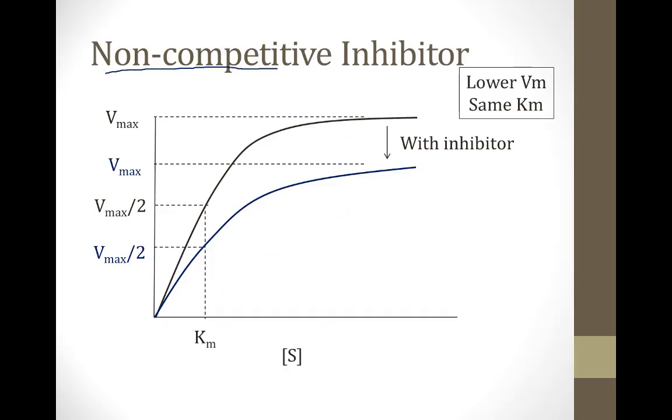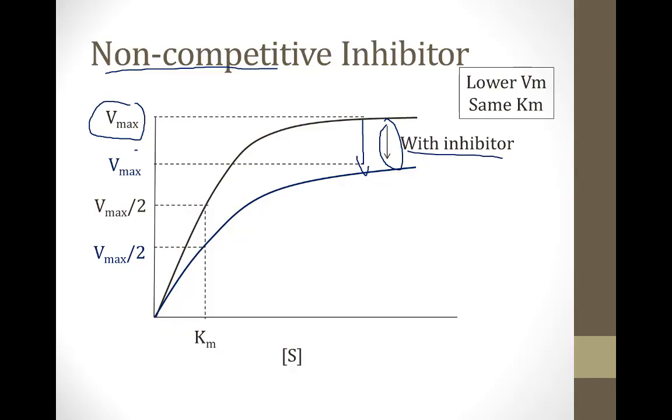So I said before that adding a non-competitive inhibitor is like taking the enzyme out of commission. It's like removing enzyme from the system. And in the module on enzymes, I talked about how Vmax is determined by the amount of enzyme you have present. So when you add a non-competitive inhibitor and you eliminate the effect of some of the enzyme, it's like removing an enzyme from the system. So the Vmax is going to fall. This change in Vmax right here is due to the addition of a non-competitive inhibitor.